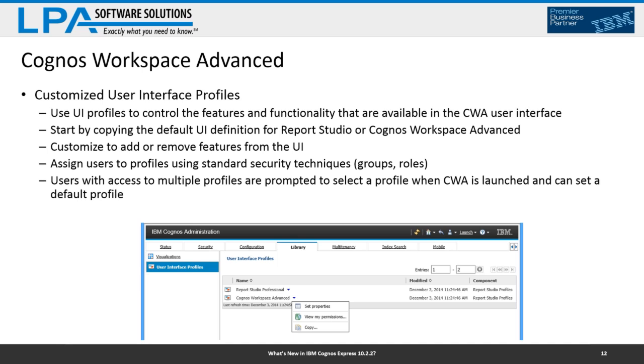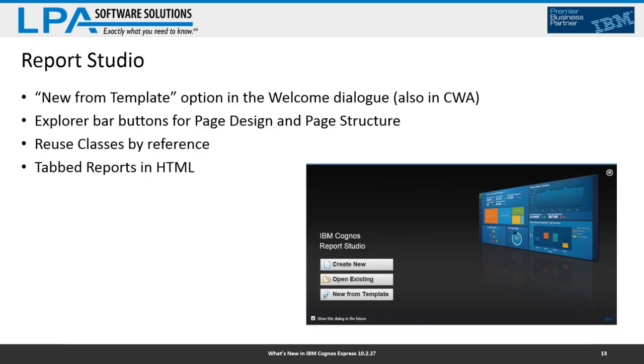So the notion here is that you could create a very, very simple reporting interface, an intermediate reporting interface, an advanced reporting interface for Cognos Workspace Advanced that starts with either everything that's in Report Studio and then you can subtract from that, or everything that's in Workspace Advanced out of the box and you can add or subtract to that. So this gives you a high degree of control by group of users within your organization of the exact report interface that they have when they are creating new reports.